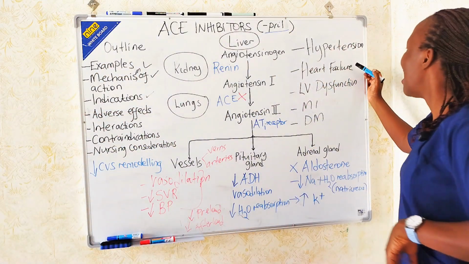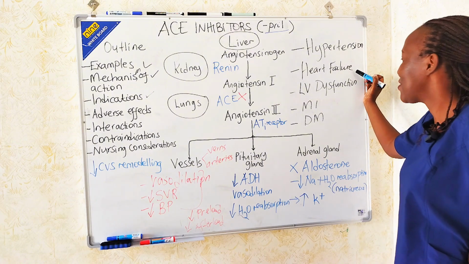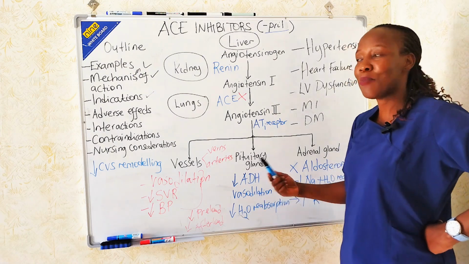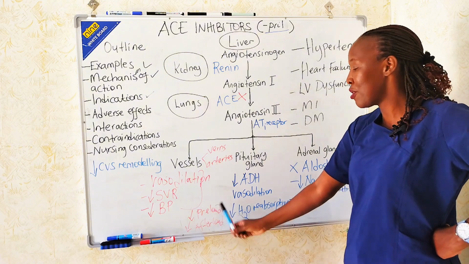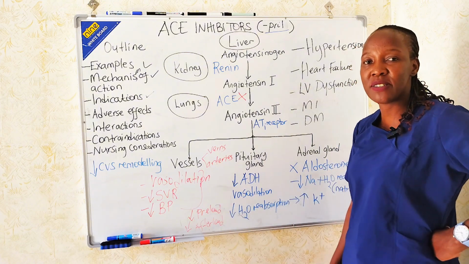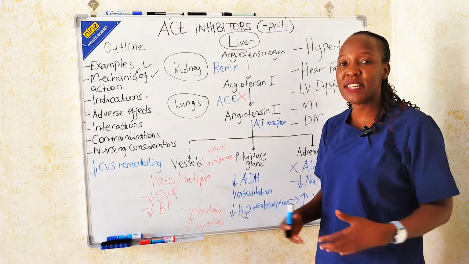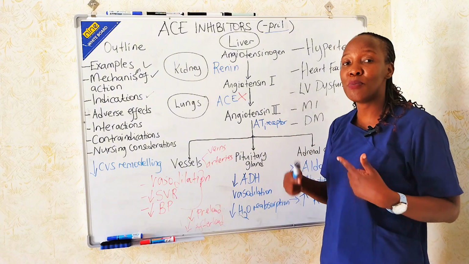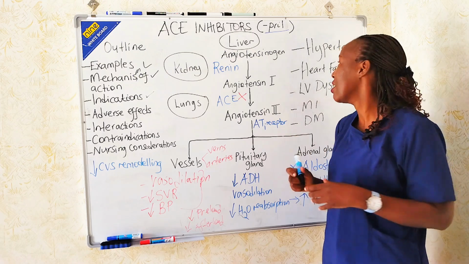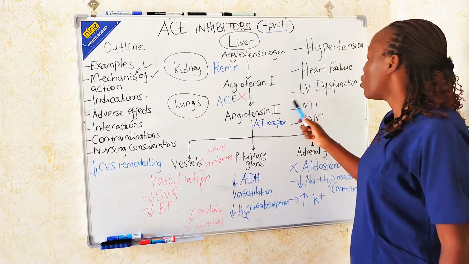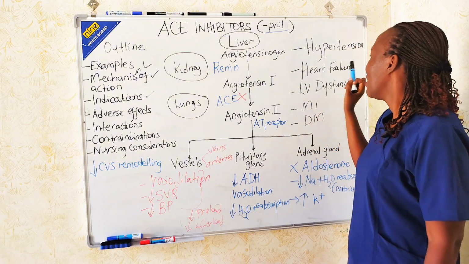Then these drugs are also very useful in heart failure. Okay, again, we've seen the demand that is going to be subjected on the heart when volume is increased, when preload is increased, when afterload is increased, which can be detrimental to the left ventricle. The left ventricle can start dilating, hypertrophying, because the cells are put under increased demand. Cells are rapidly dividing. There are fibrotic changes that are happening. So because of those changes that are taking place in the heart chambers, they can fuel heart failure.